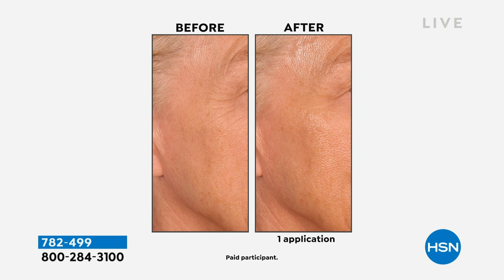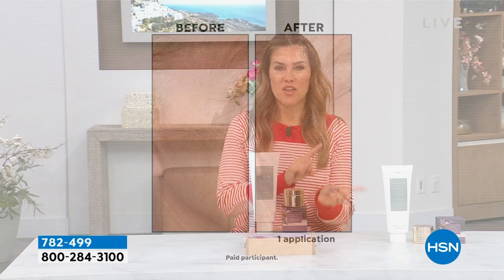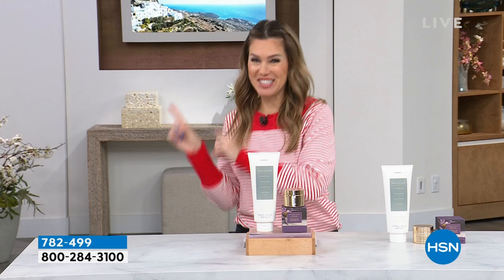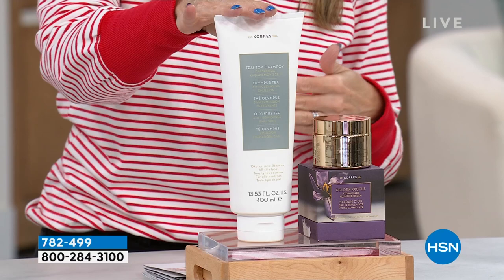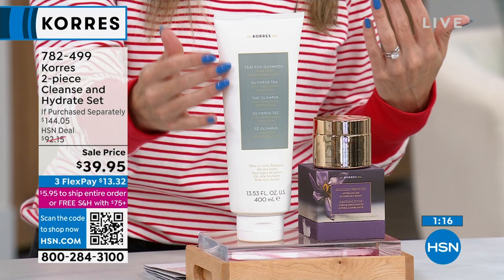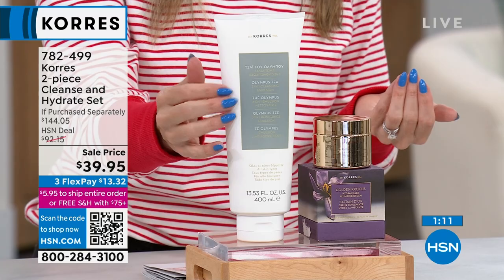This is one of those items you're not going to find everywhere because those crocus flowers are so hard to harvest. We really take it to the next level to give you the freshest, most potent ingredients possible. I want to start off with the first step of any beauty routine — this huge mega size of the three-in-one emulsion cleanser, the one that will gently remove long-wearing makeup while giving you beauty benefits as you cleanse.